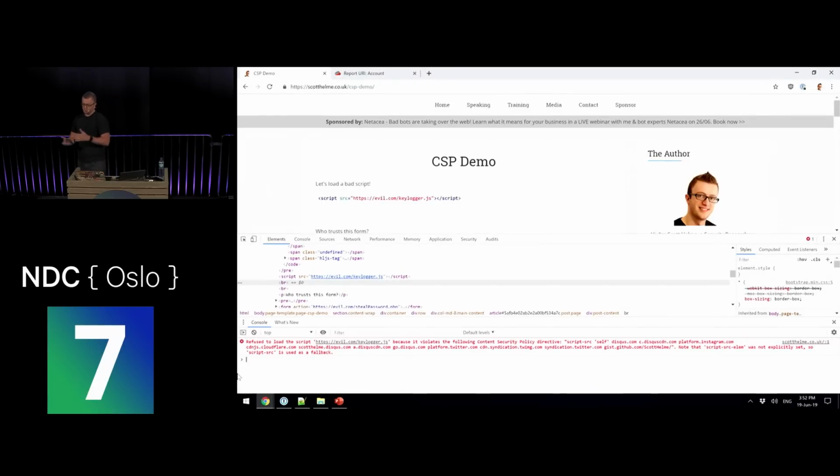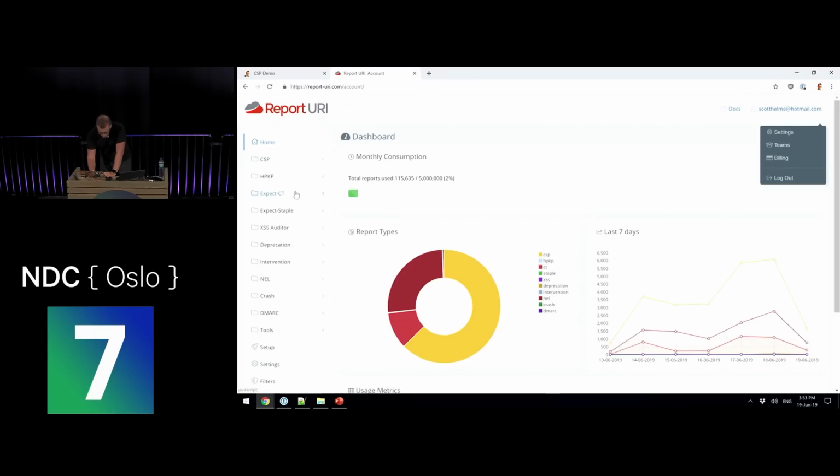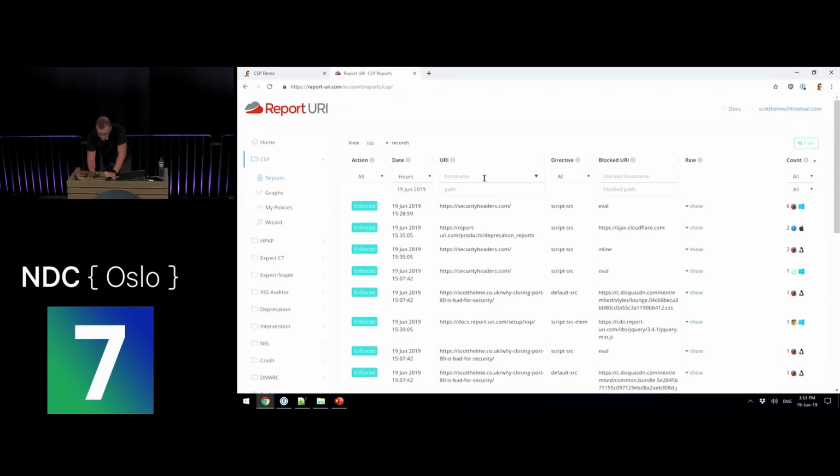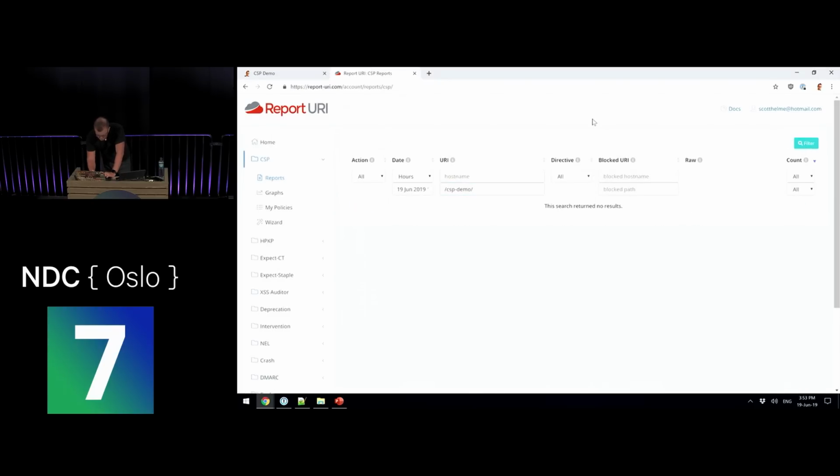Of course, this is kind of handy for me to make the demonstration here. But if this was your browser, I'm not looking at your console. I need the information to come back to me. And that's where the reporting API comes in the background. Because if I go over to my account, I'll just grab the URL of the page to filter on, and I can come over here and say, show me all of the reports that happened on this page that I was just looking at and filter them.